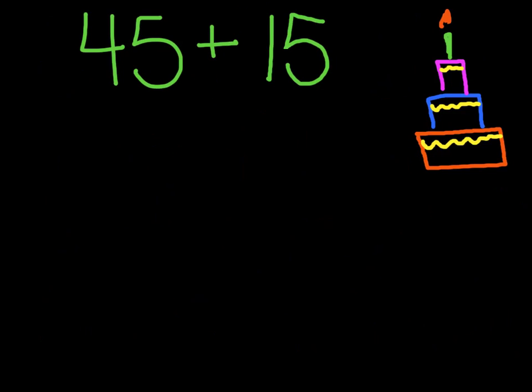So if we have this problem here that says 45 plus 15, we know that we're going to want to factor or apply the reverse distributive property. So the first thing that I'm going to do here is make my pen a little bit smaller so I have more space. So what I'm going to do first is I need to make sure I have plenty of space up top, so I'm going to start at the bottom of my screen actually. So you might want to start in the bottom of your box. And I'm going to do, it looks really similar to a division sign, and I'm going to put 45 plus 15.